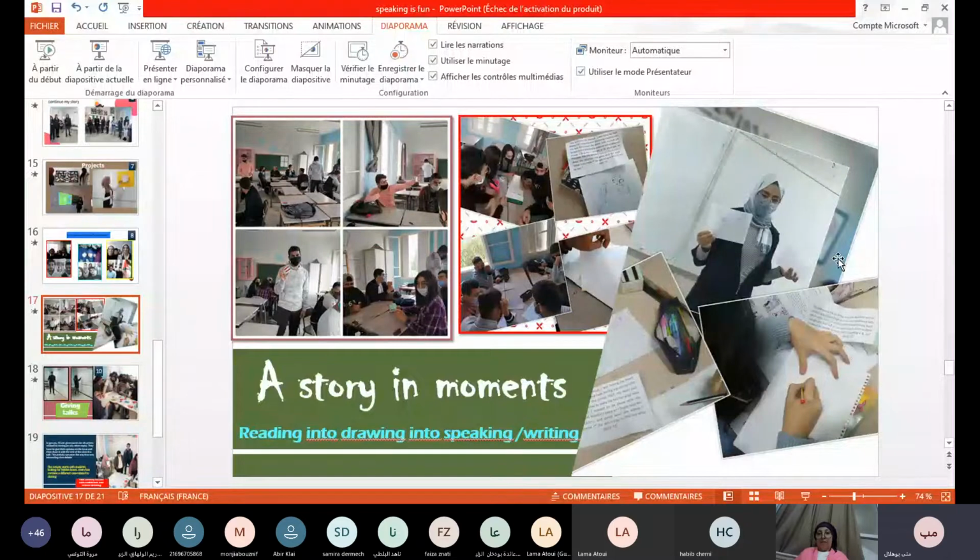Then what I did is to exchange, if you like, these pictures. I mean, a picture from group 1 goes to group 2, and then from group 2 goes to group 3, and from group 3 goes to group 4, and then they try, as I said, to make up the story. So that was activity number 9.